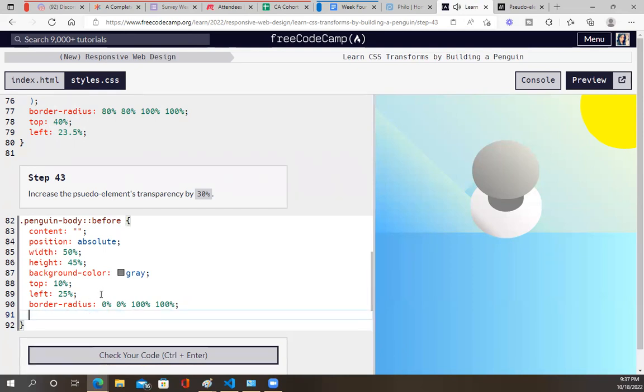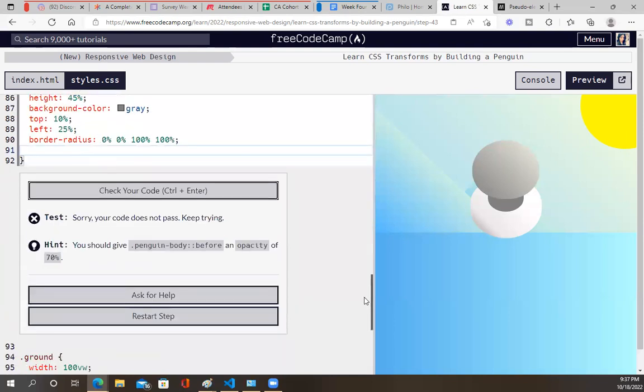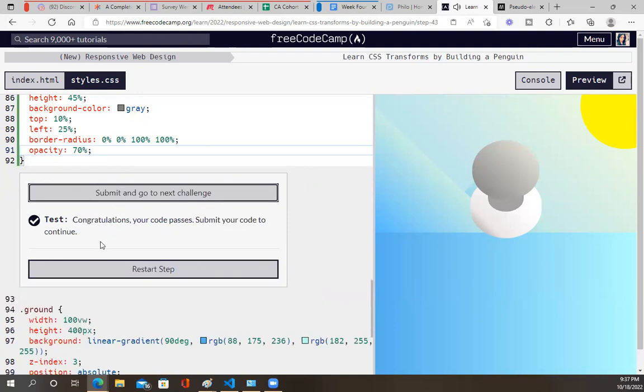So let me see. Background color is gray. Border radius, position. I think it's going to give us a linear gradient situation. Oh. Opacity. Oh, look at that.